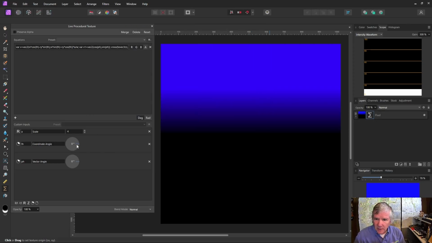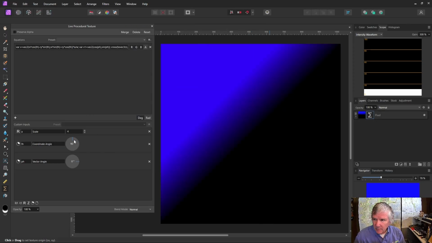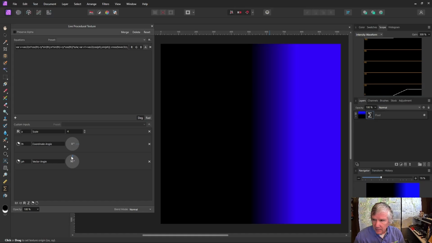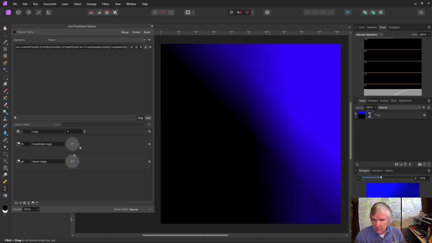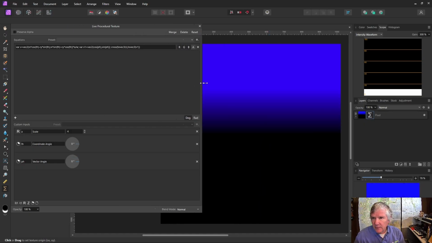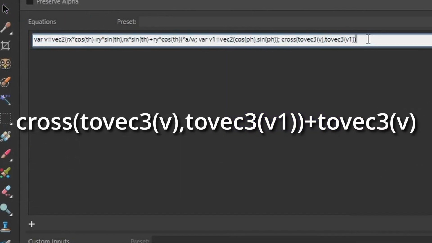And so I can rotate my coordinate angle or the vector angle. Okay, and so I can rotate the coordinate system or my other vector, and you can see this blue color is moving around. Now, I could also add to this, so I'm going to add my 2vec3.